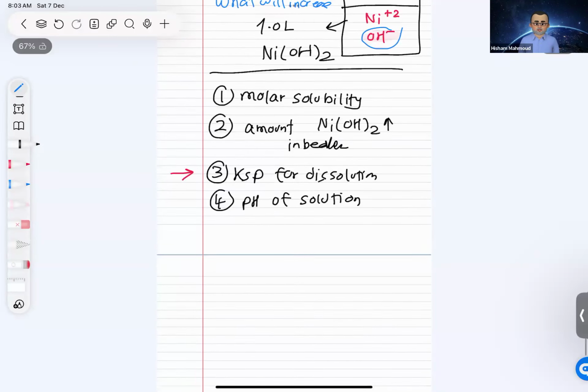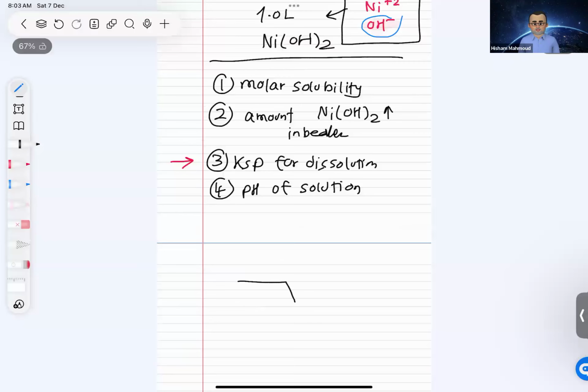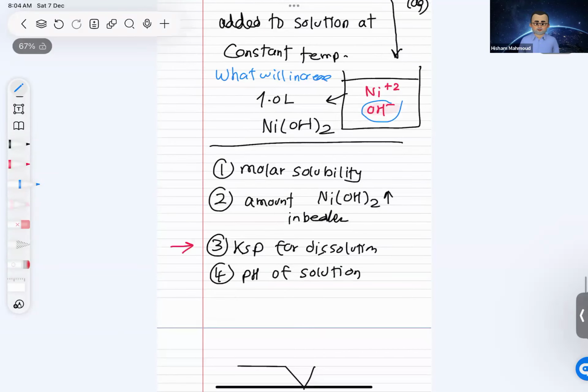What did you do? You have decreased the concentration of OH minus. What will the system do? It will increase it back again. So I have decreased it, the system has increased it. So the system has balanced what I have done. So I didn't change anything in the concentration in the end, so the KSP in the end is the same.